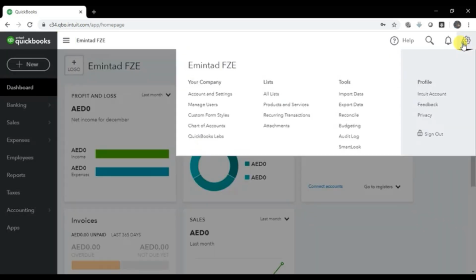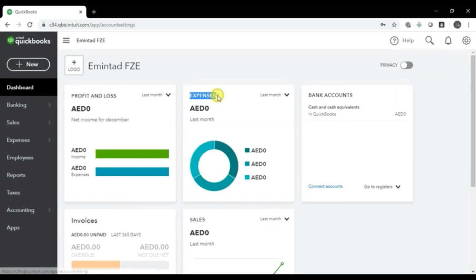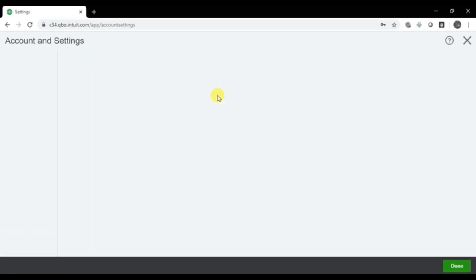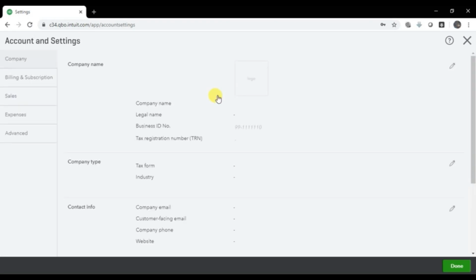Okay. And in the settings icon, look, that is your company name. And after that, in your company, we have this option, what is it? Account and settings. Yeah? So we need to click on this option, account and settings. Okay. So when you click on this account and settings, from here, you can also check, when they give you that access, which version of QuickBooks they are using.